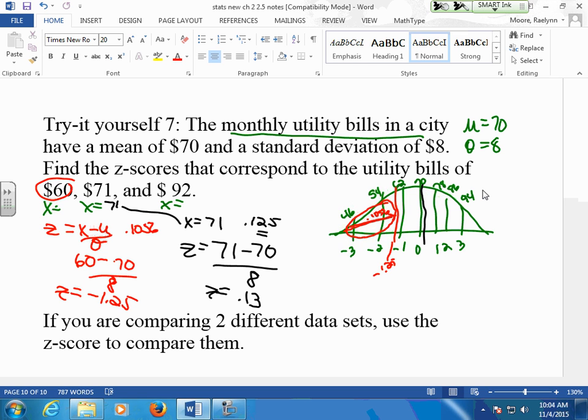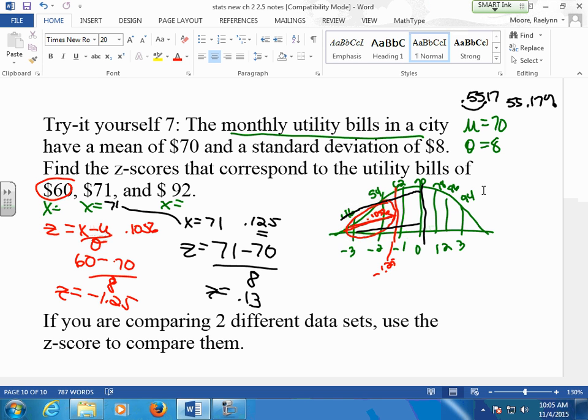And didn't we say this was going to be real close to the zero? So look up 0.13 and tell me what your area is. 0.5517. Everybody get this? So if we move this, isn't this 55.17%? Didn't we say it was going to be over 50? So 55% of it falls to the left of this. It covers a little bit more than 50% of the curve.